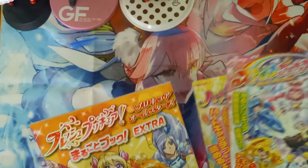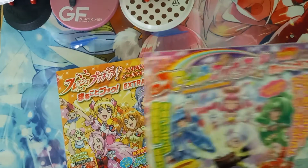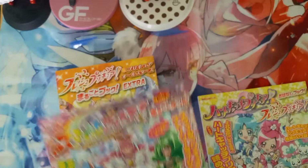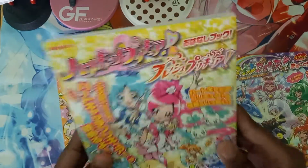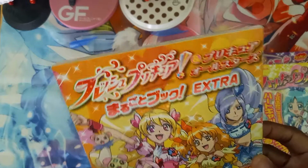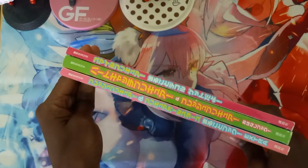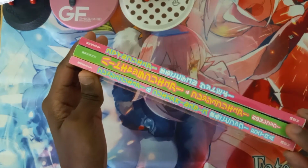All right, so we got the three. They're all PreCures. First, we have Smile PreCure. We have Heart Catch PreCure. And we got Fresh PreCure. Actually, before we go through them, you can see the difference. Heart Catch PreCure is a much thicker book than the other two.